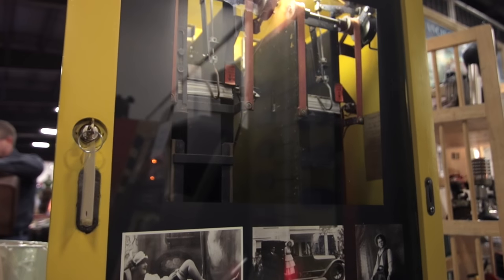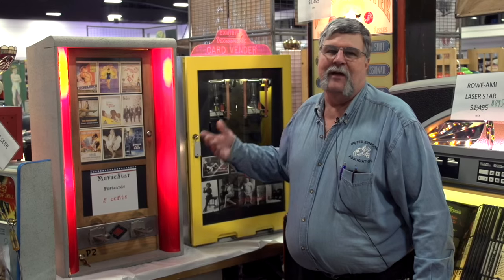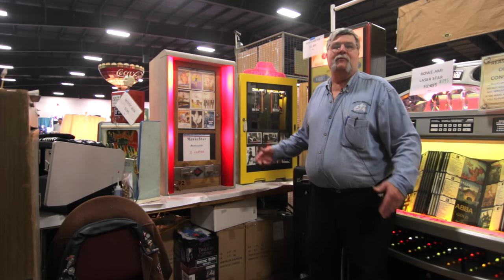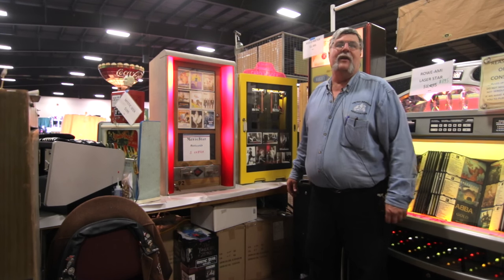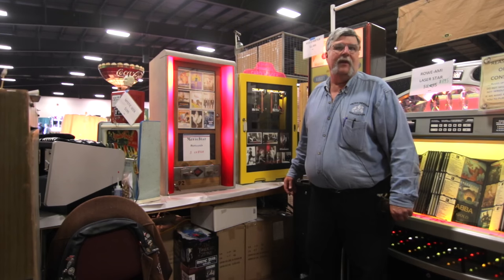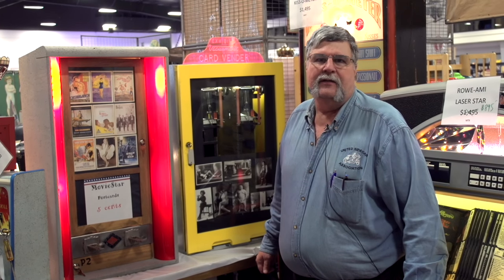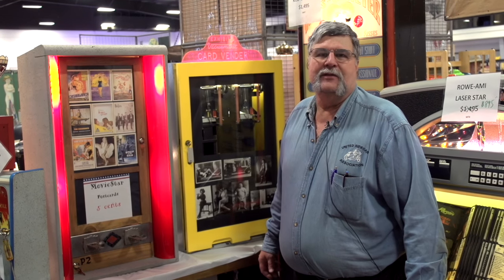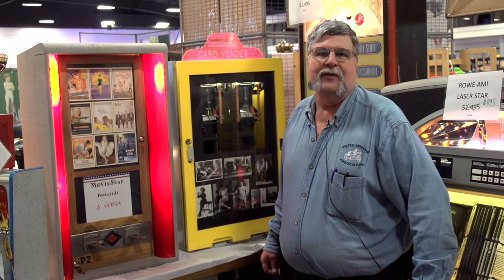These are fairly rare machines to see today. Both of these had to be sandblasted to get off the old lead paint, repainted, and the mechanisms gone through to get everything working again to make them look proper for today's use. These two have a fairly nice history — they came out of an arcade at the Minnesota State Fair, were taken off location in the early 1980s. We just purchased six of them from storage, which were the last six still out there, about six or eight weeks ago right before the show, and did the restorations.